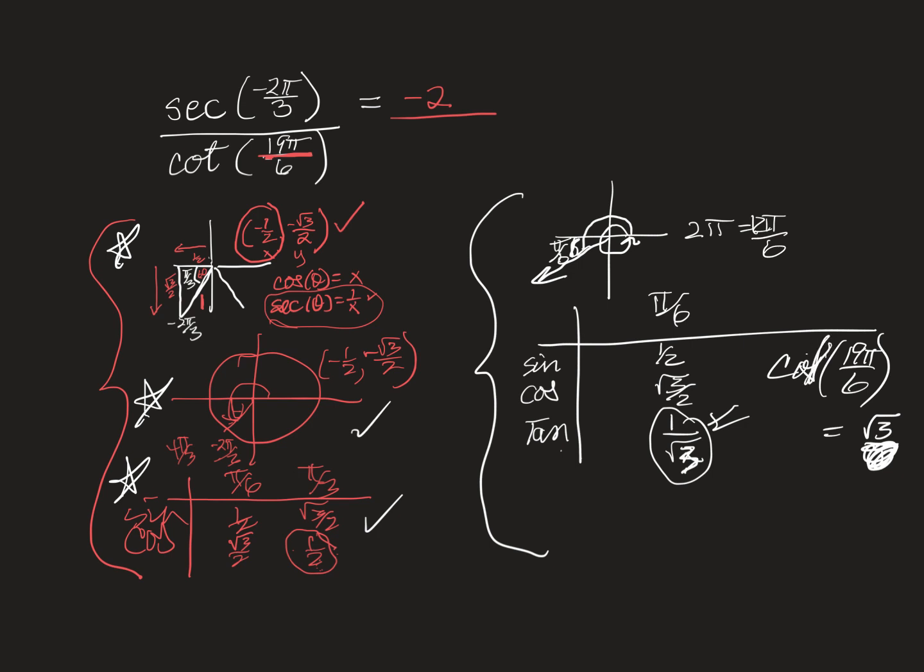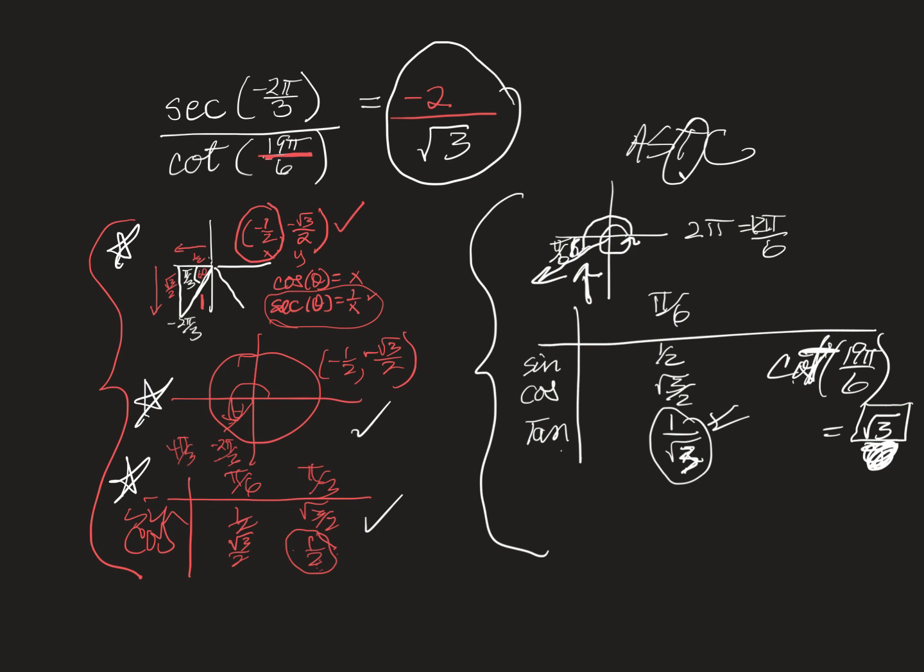that's cotangent. It's in the third quadrant. But in the third quadrant, because of all students take calculus, we know tangent is positive. Therefore, its reciprocal cotangent is positive. So the answer for the cotangent of 19 pi over 6 is square root of 3. And so there's our answer.